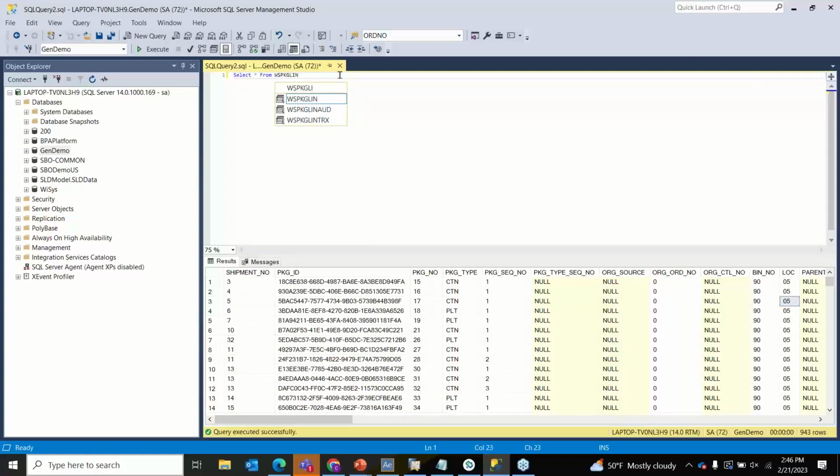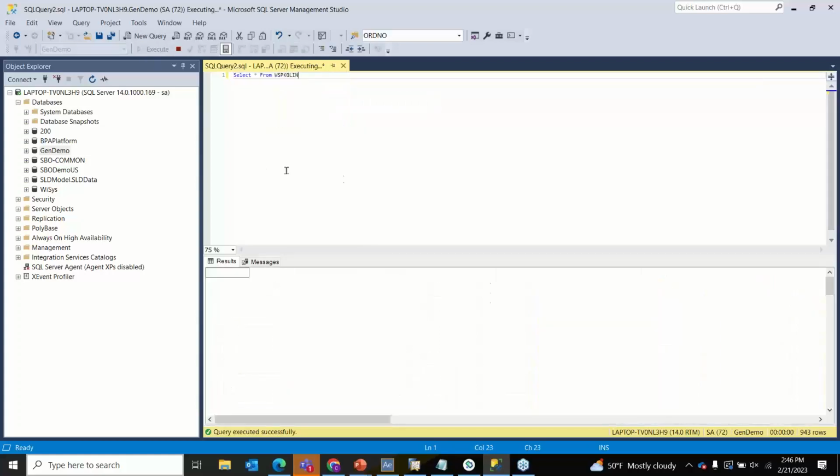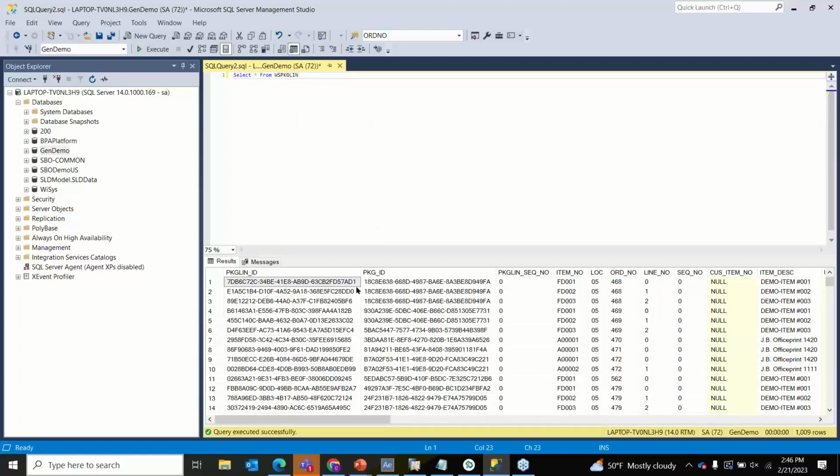Now, if we jump over to package line, what we're going to see here is each line gets a unique identifier, again, very similar to what the package received, and it still relates to that specific package. So we have this package ID here, and then we have 3 unique line identification numbers associated with that package ID, and those are lines 0, 1, and 2 for that package. Then we can get into all the information on the line, like the item description, the order the items are for, all of that type of information there.